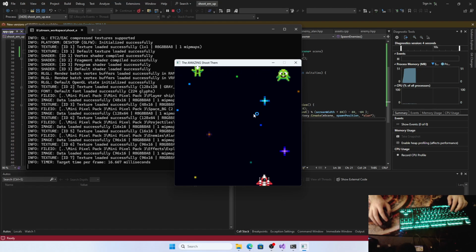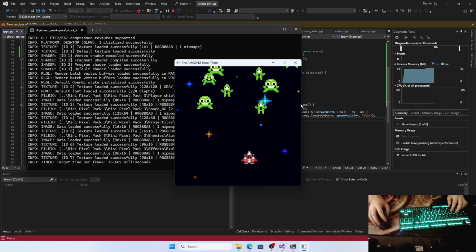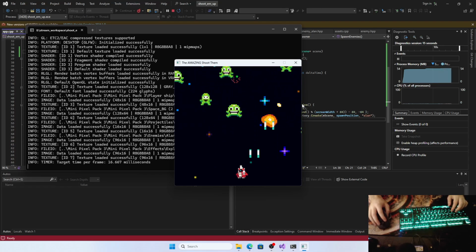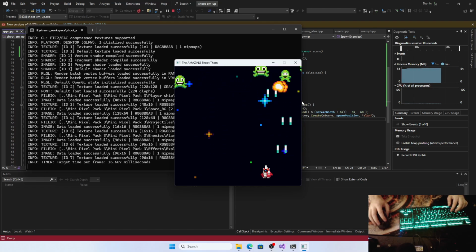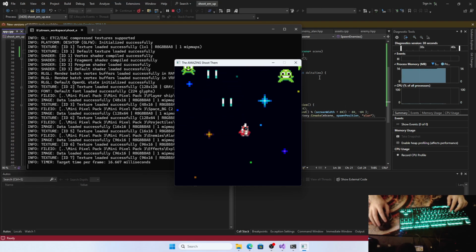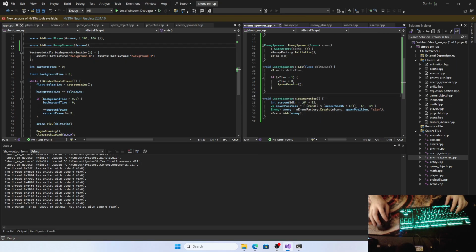We have, oh my god, they are all... okay. Someone is outside of the screen, by the way. Oh my god, this game is actually playable now, somehow. We still have this enemy here which is stuck. Maybe it spawned too much to the right, and so it's stuck there and it can't move. I forgot if I put a restriction of movement on outside of the scene, but yeah, it works pretty well, not gonna lie.